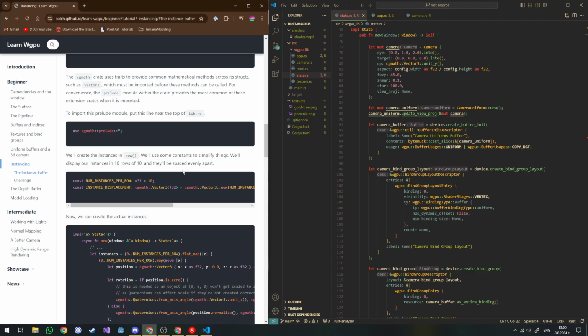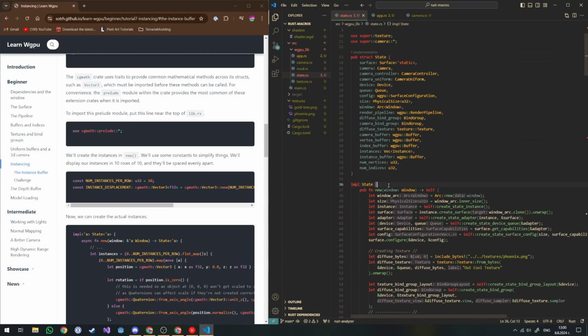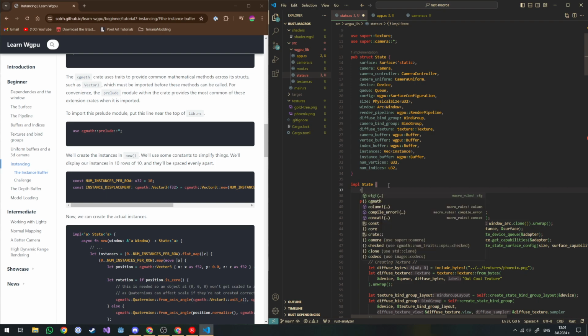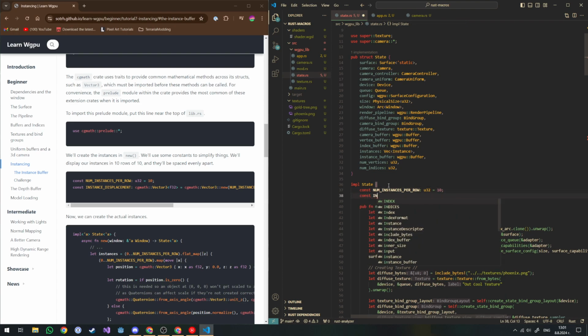We'll create the instances in new. We'll use some constants to simplify things. We'll display our instances in 10 rows of 10, and they'll be spaced evenly apart. So let's go to here. Const num instances per row is of type u32. We have to specify the type as this is a constant.